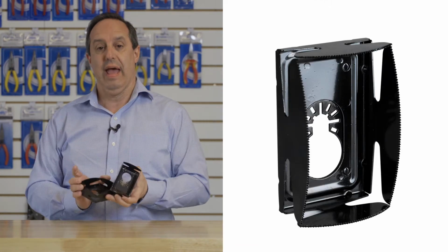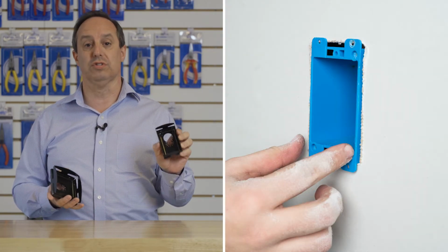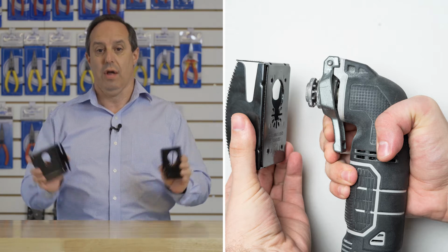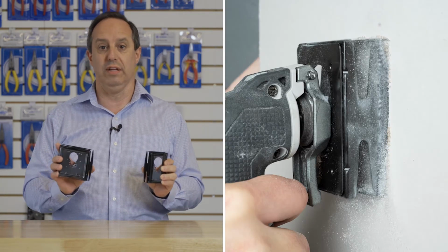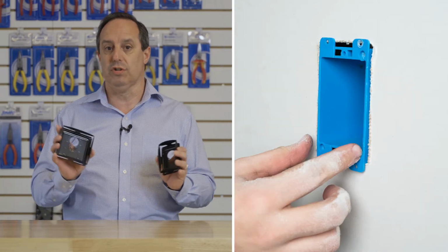Today I want to talk to you about two products, our EBC-400 and EBC-800 electrical wall box cutters. The EBC-400 is for a single gang box and the EBC-800 is for a double gang box. These electrical box cutters are attachments for multi-tools and are used for cutting holes in drywall for single gang and double gang boxes for existing construction or old work sized boxes.